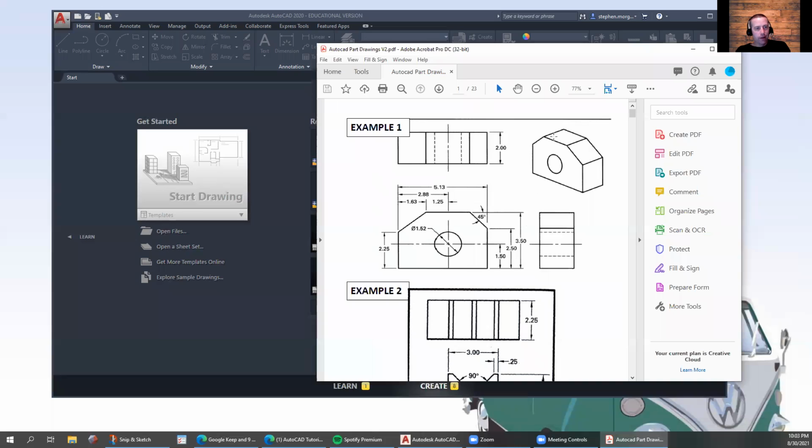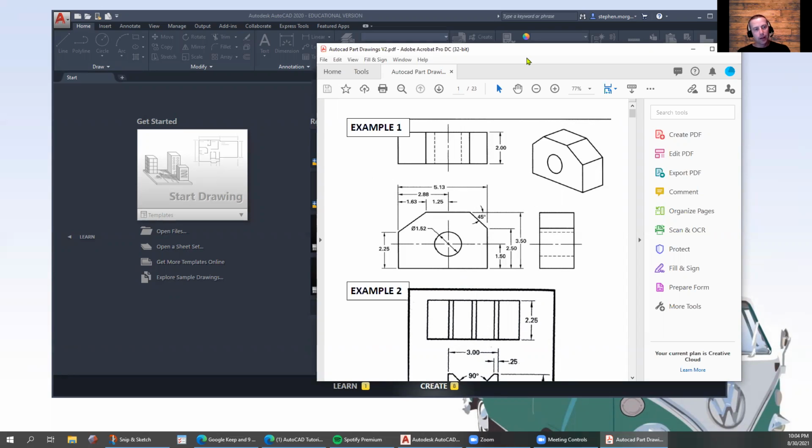The thing you want to have out is the drawing set. We're going to work straight off of the example set that's on D2L. Ideally, it works best if you have two screens, with the drawing set on one screen and AutoCAD on the other.